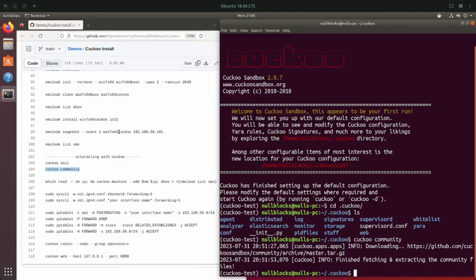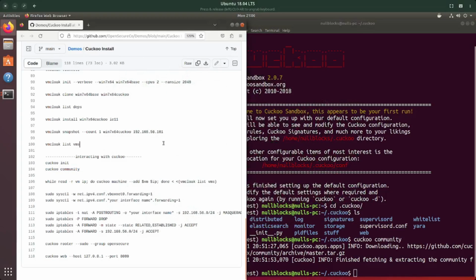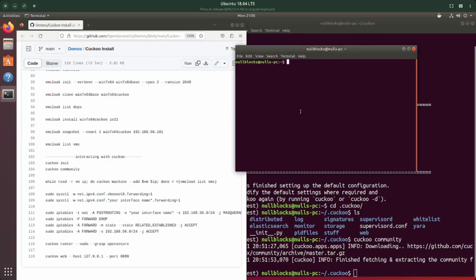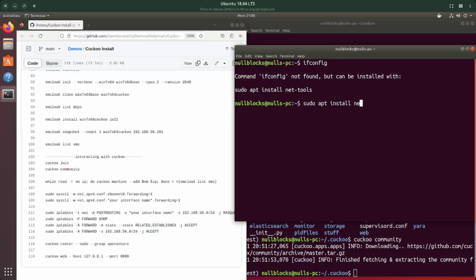Now there is one important section. Just listen carefully. In order to execute all this, we have to observe carefully. I'm opening a new terminal, here in the Ubuntu instance. Okay, the terminal is created. Now I want to find where my internet connection is. In order to find it, there is a command called ifconfig. The thing is ifconfig is not installed, so first I have to install it, and the ifconfig package is present in net-tools.